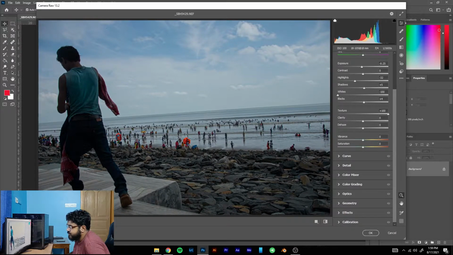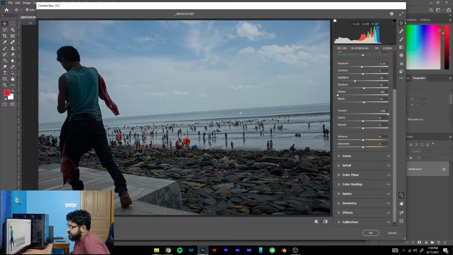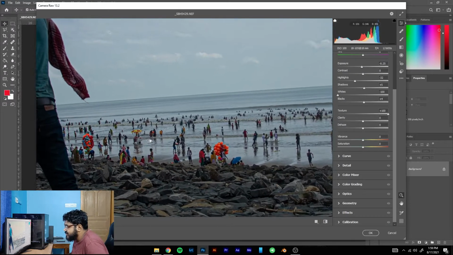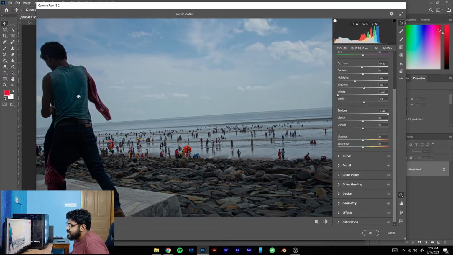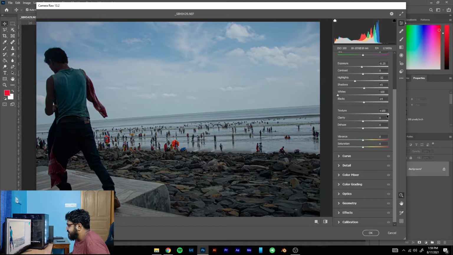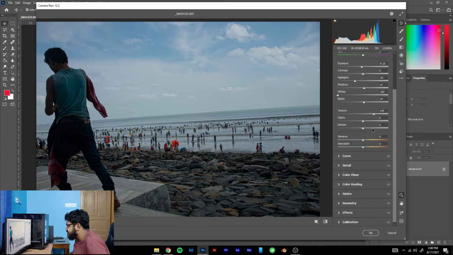Okay, fit in view, yes. And zoom in, let's zoom in and let's see. If we zoom in, you can actually see the textures on this guy's shirt with the clarity on. If we move it back, it looks kind of smoky. It looks a dreamy kind of vibe. So if you're going for that, okay, fine. But we don't want to move the clarity to 100%, and the reason for that is this.